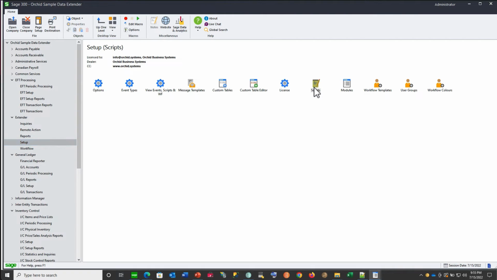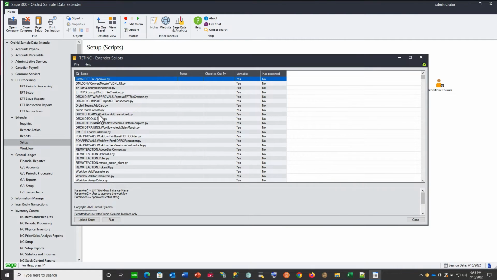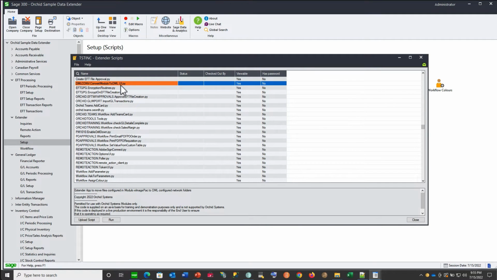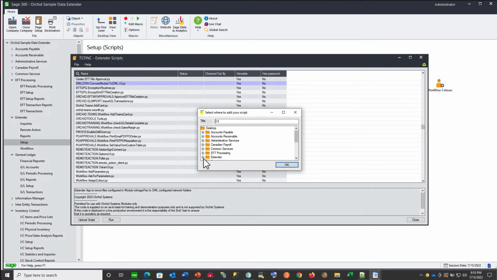You need to select the script that you want to add to the desktop. So let's say we want to add the modular 2DML script to the desktop. We right click on it and say Add to Desktop. And we can choose where we want it to go. So we could put it under Extender Setup, for example. Give it a name.